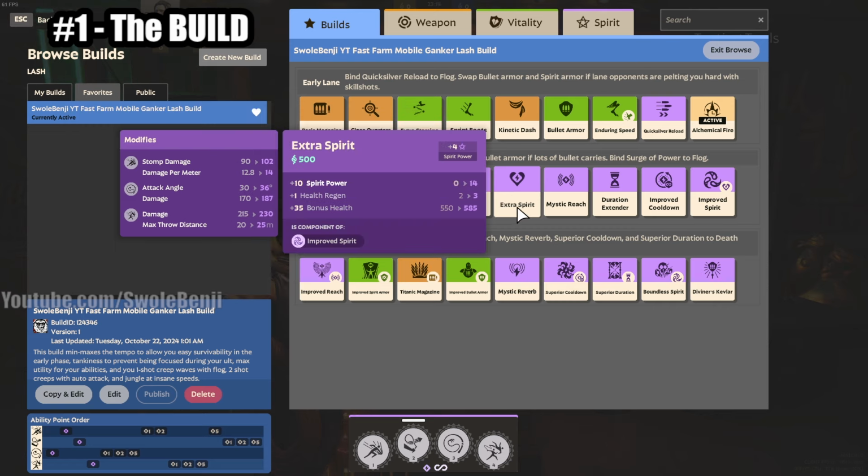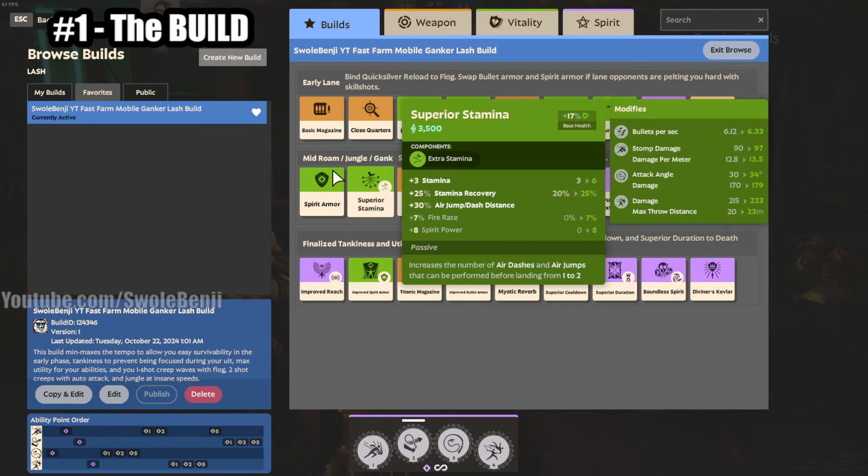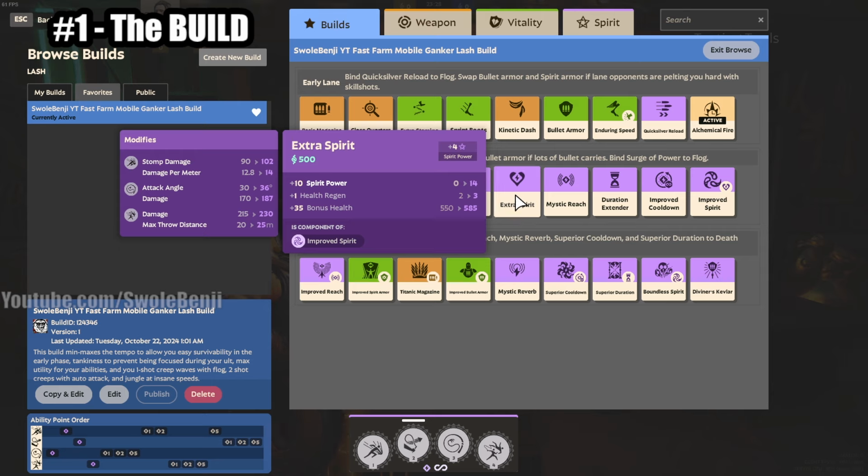Alright, Extra Spirit, it's a 500 item. Why are we buying this 15 minutes into the game, 20 minutes, 25 minutes into the game, depending on how good or bad you're doing? And the answer is simple. When we have Surge of Power and Quicksilver Reload and all these other Spirit Power bonus items, buying Extra Spirit exactly at this point in time allows us to one-shot the creep wave.